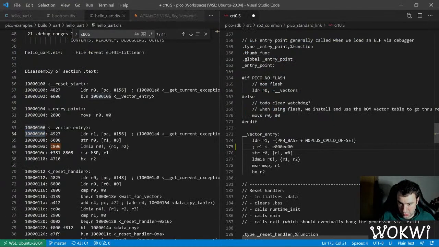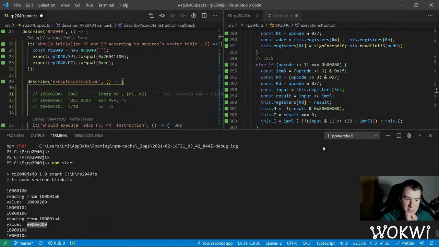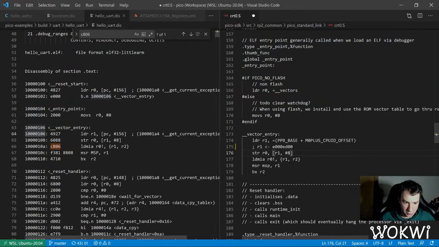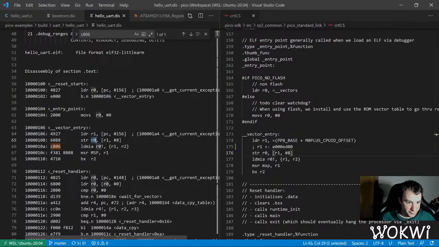So we know that R1 is getting this value. And then the next thing we are doing in 108, we are saving the value of R0 into what R0 is. Oh, okay, got it.